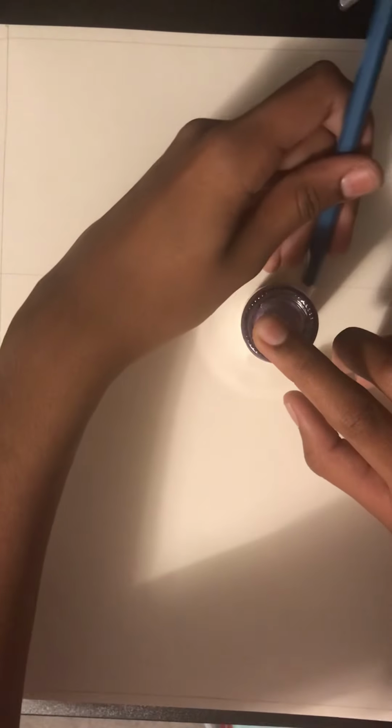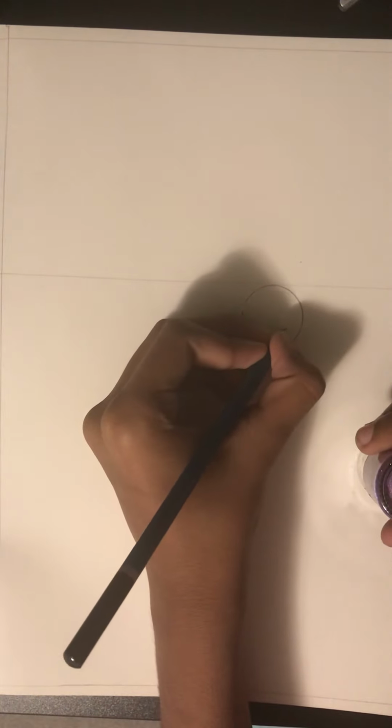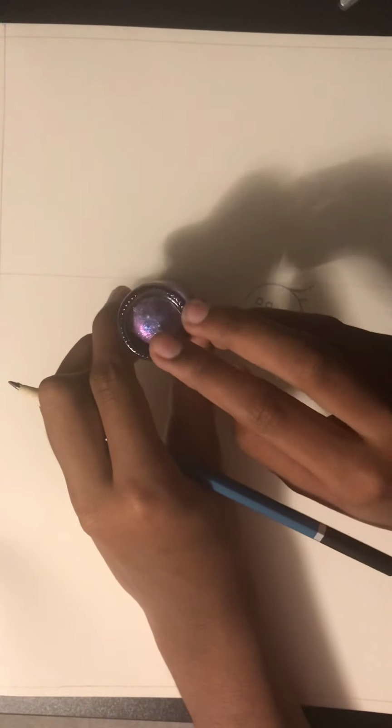So before, you gotta do the eyes nicely and round. So draw this, and also draw this, and draw this, and draw this, right? And you can shade it in if you want to.